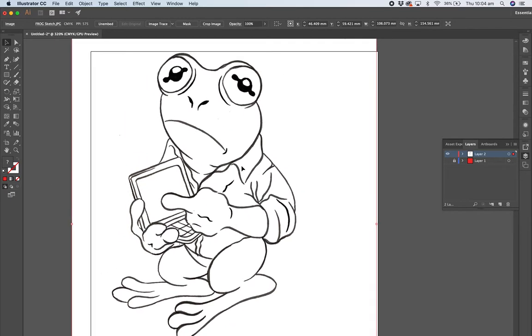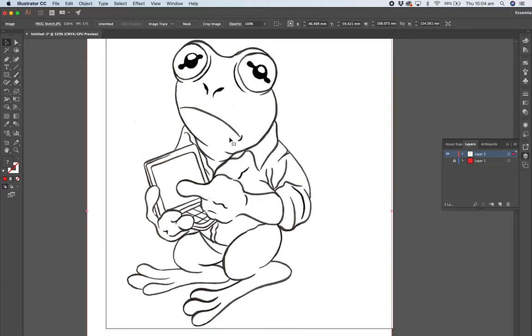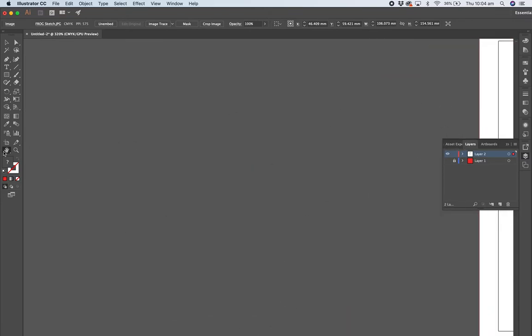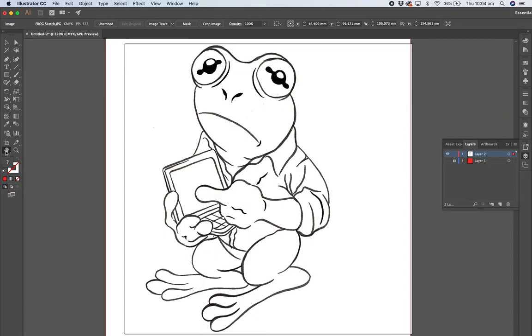All right, so that's pretty close. Eyes just at the top, toes just down the bottom. If I get in a weird position where it's over here somewhere, double tap the little hand and it sets it back to the default view. So we've put our picture in, we've scaled it, we've made it the correct size.